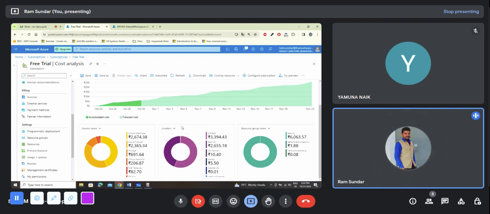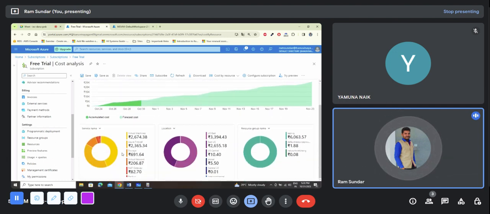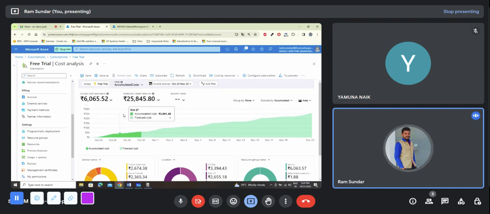Location wise charges, resource group wise charges, everything will be visible here. You can check that cost estimation. When you are working on a project, this cost estimation would be required. So this is one part.